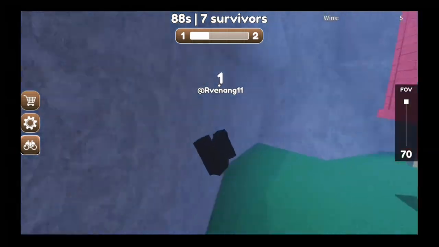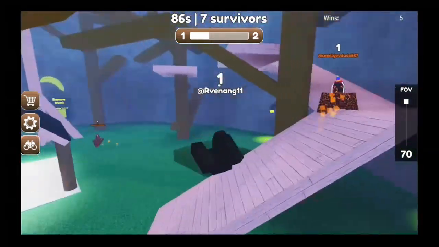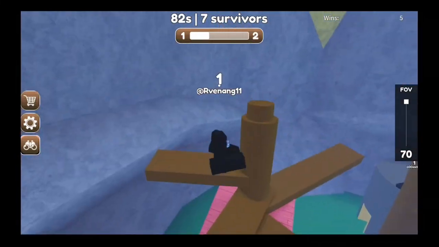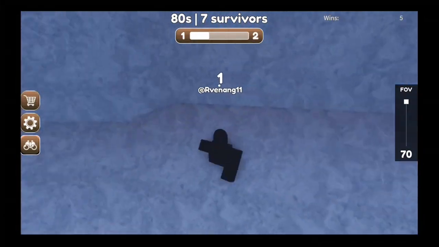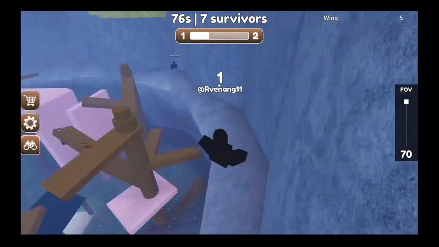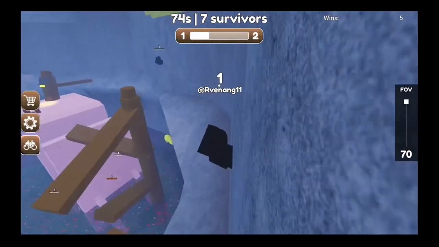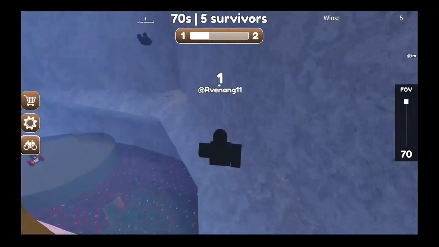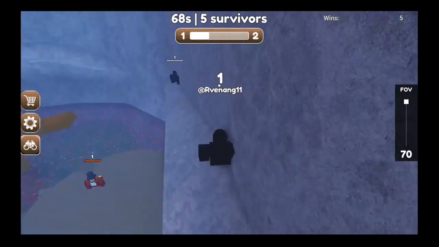Alright, let's go. Yo, no, I missed the jump. And there's tigers. Oh, I just dodged that kid. Yo, I just juked him. There's Gabe over there. Gabe, wait up. There's already 7 survivors left. Where are the 7 survivors? There's only 1 minute and 10 seconds left, so.